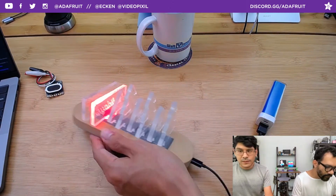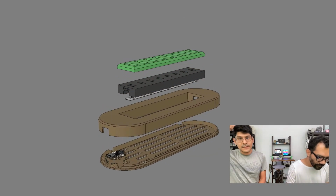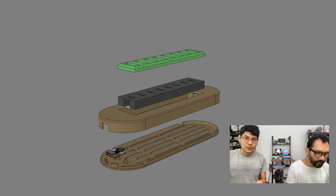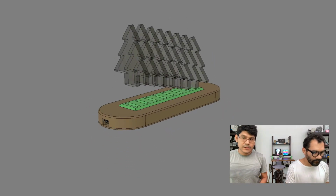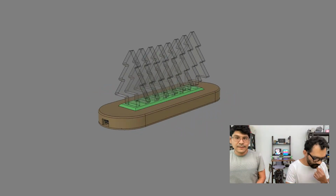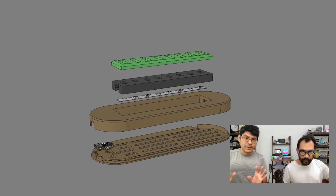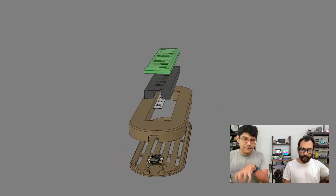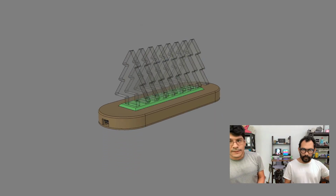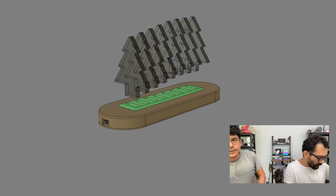And here's the CAD animation I've been working on because I'm working on the Learn Guide. This gives you an idea of all the pieces. The green piece is what actually holds the acrylic. The black piece is what holds the NeoPixel strip. The brown cover is what allows them to be housed in place. Then the bottom cover snaps into the case, and the Cutie Pie snaps into the built-in holder on the end of the bottom cover. So that's what the pieces look like when they're sandwiched together.